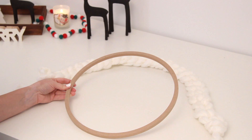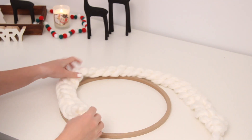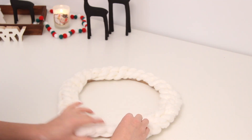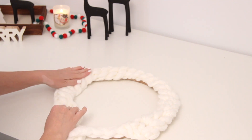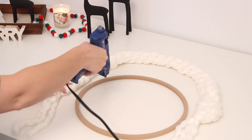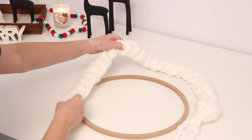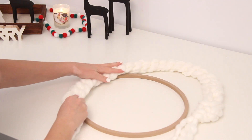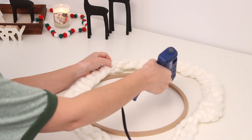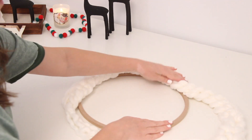So this is the 12-inch wreath hoop that I'm using, and I'm just going to attach the yarn to it using some hot glue. I carefully placed it on just to make sure that it fit, and like I said, it was a tiny bit short, but I already had plans to cover that up before I started, so it wasn't a big deal. Next, I used some hot glue to carefully glue the yarn right over the hoop so that it would not be visible. You could probably use different types of glue, but for me, the hot glue worked well. It stuck really well to the yarn, and that stuck really well to the hoop. I don't think it's going anywhere — it felt very secure.